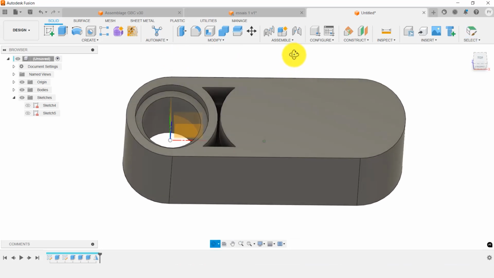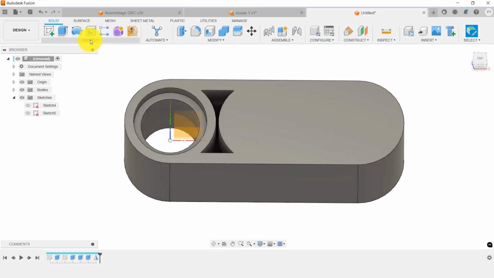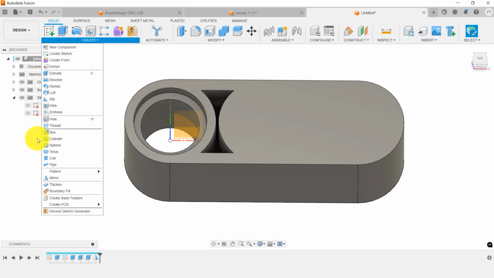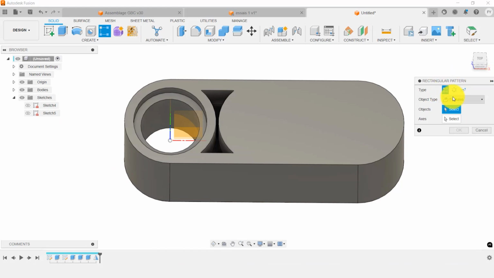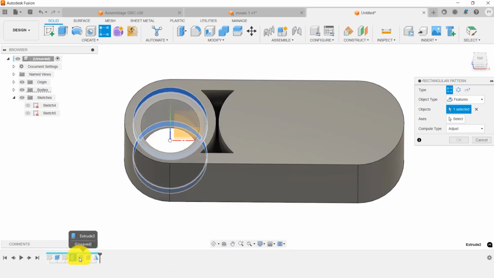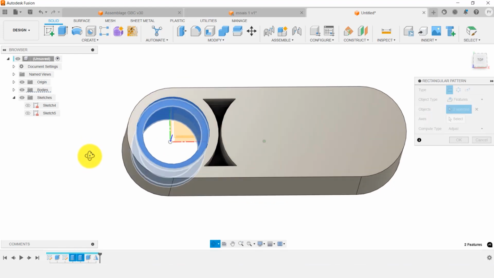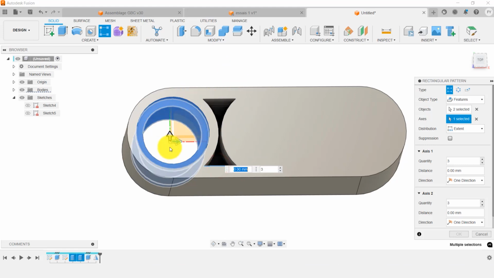For that, at this point in the creation tool, I go to the pattern tool and then rectangular pattern. I'll make a first duplication, always selecting the functions here, very practical. And I'll select this function, which is the removal of material, and that one, which is the addition of material. I'll define the axis. I can take a line here that will allow me to define the axis, and there is a line on this axis.